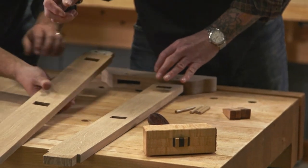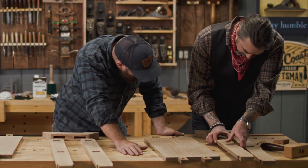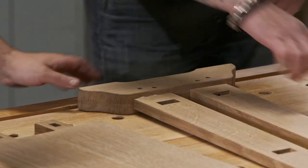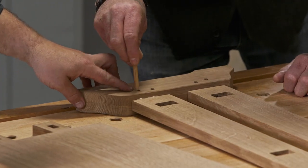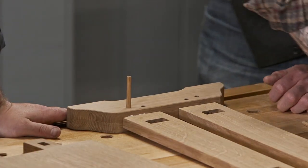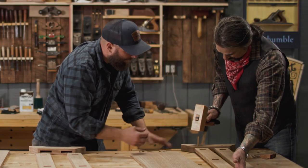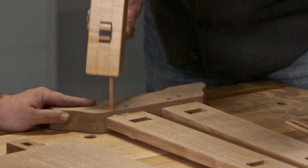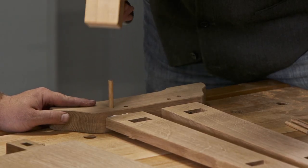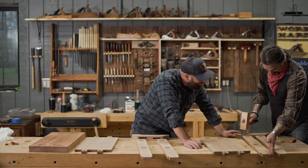That flips over, yep. All right, so go ahead and put a peg in the lower hole first, and we're just going to nice and easy tap it in. And you'll end up hearing a change in tone when it seats all the way. Hear that? Yep.